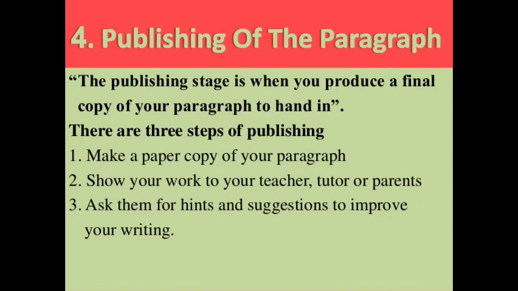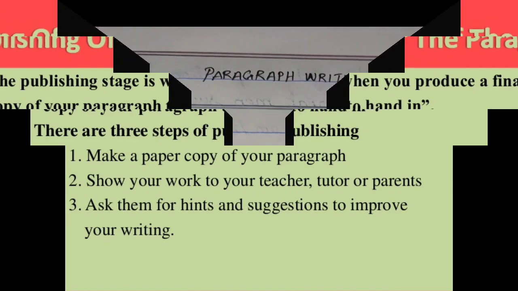So children, the last and final stage is publishing stage. In the publishing stage, you produce a final copy of your paragraph to hand in. The steps are 3 steps. Make a paper copy of your paragraph, show your work to your teacher, tutor or parents, ask them for hints and suggestions to improve your writing. So that's all from all stages, children. Let's see the composition paragraph writing to be written in the composition note.